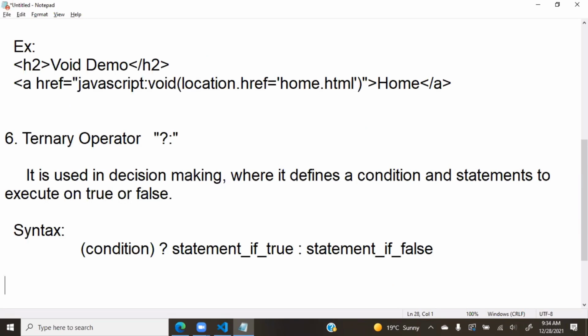Statement if true and statement if false. That is a simple decision making operator, actually, the ternary operator.